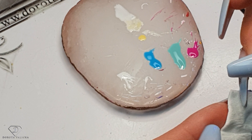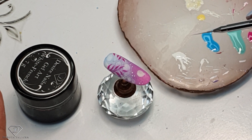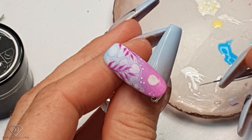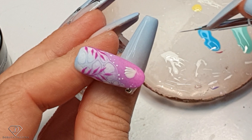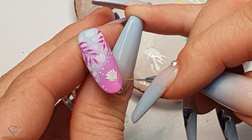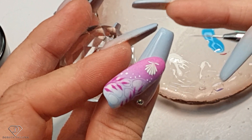Matte top coated - and now for the shell, I really suggest you take your time. When working on the client, swap the hands as well. I'm using the white French gel because it's okay to be used with no top coat for a small part of the designs. I pick up a tiny amount of product - maybe a little bit more - with a tiny blob at the end of the brush. Press it hard and then gentle, hard and then gentle. In this way we have created a really beautiful shell with the 3D effect. Try to make the lines really nice and neat.